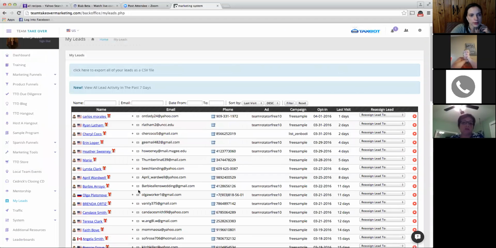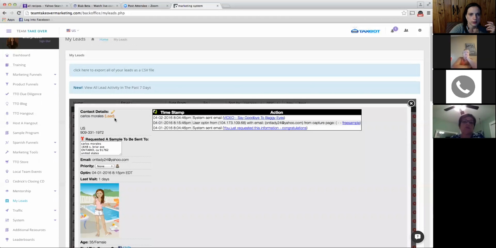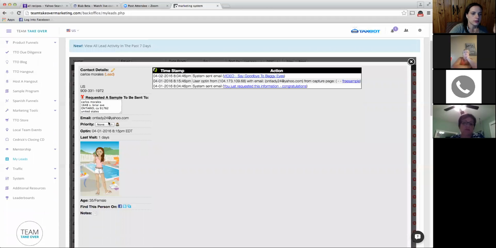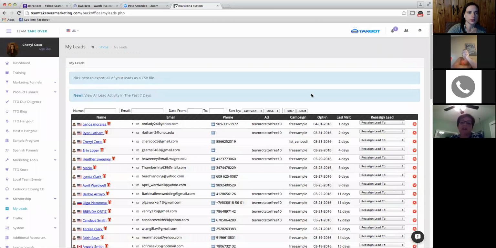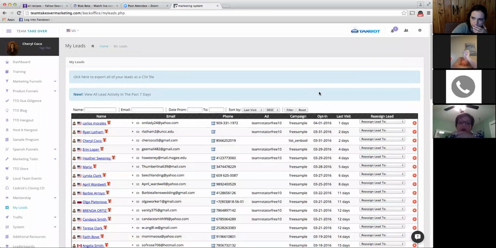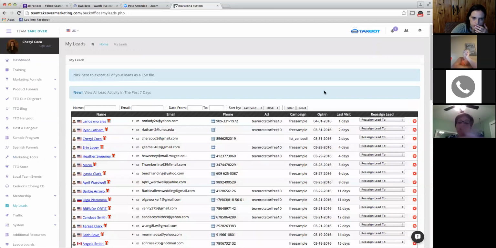So make sure that not only are you sending the leads out, you can also put notes in here. Here's a note section. Like, hey, I sent this person the sample on this day. I'm going to follow up with them on this day and save it. Whatever it takes, however you like to work it. It's important that they put the date, because I used to do this for medical billing when I had to do my follow-ups.